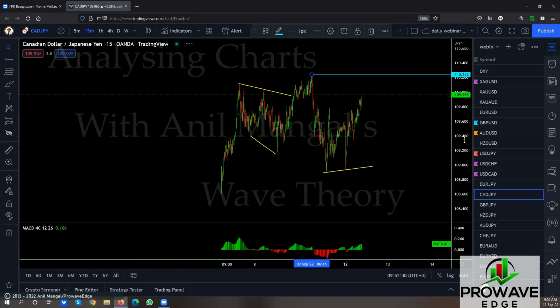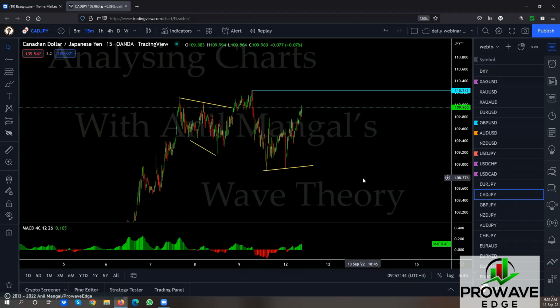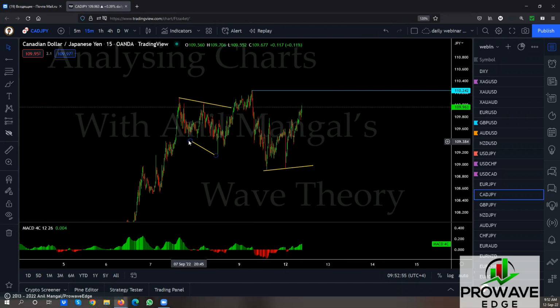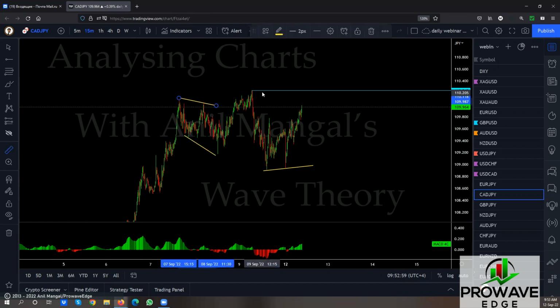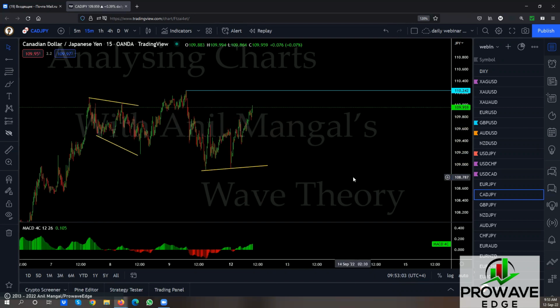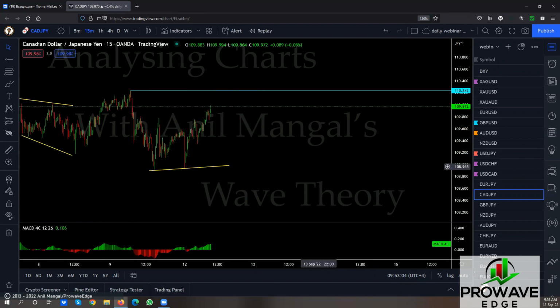If this comes back, and it likely would come back, if this goes there and comes back, it's going to be a flat for one more up because it's way back at the top. We're always going to look at trades like that as a flat for one more up, right? So if it is going to make a flat for one more up, what's the range? You look at the range. Well, what's the distance from here to here? 136 pips. You can trade in that. 136 pips is a lot to trade in, right?